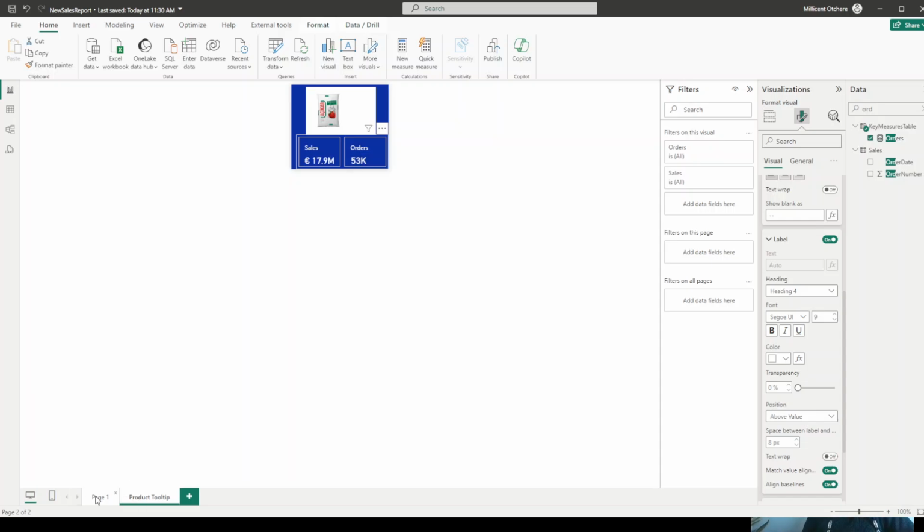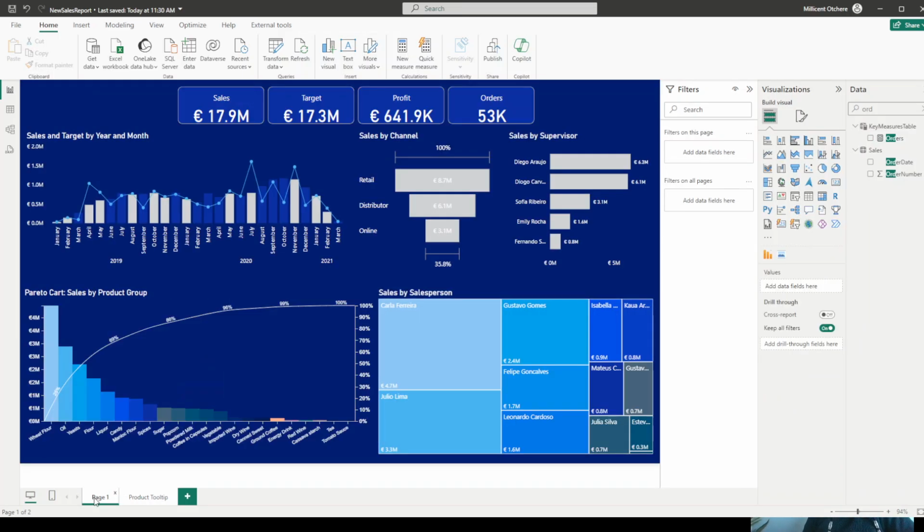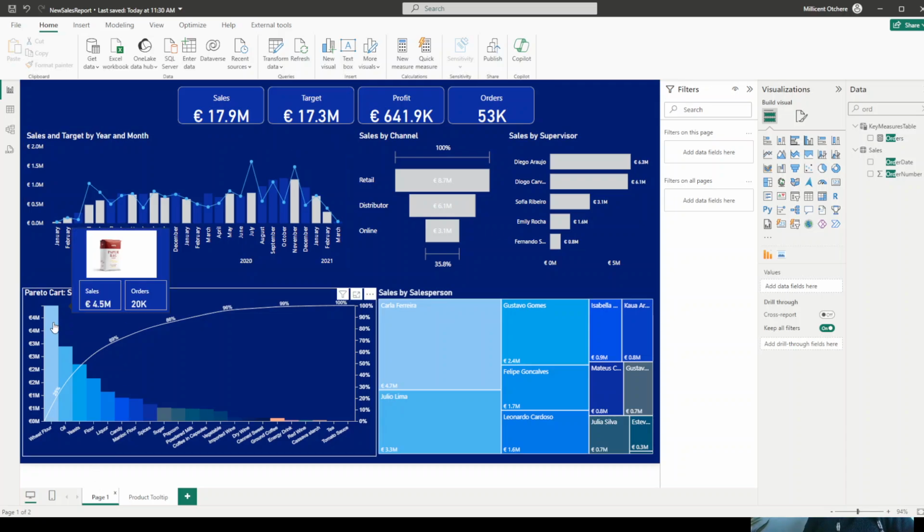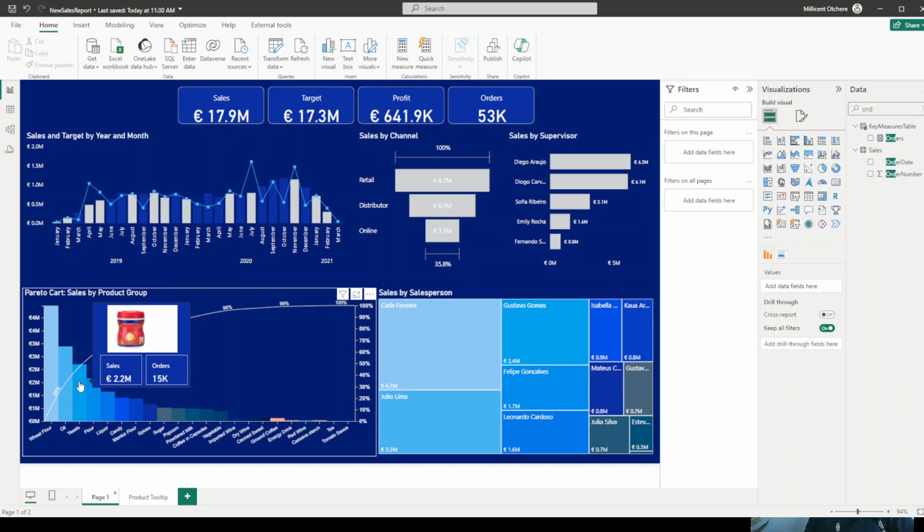So let's go back. And now if you hover over it, you would see this product, which is paper bag, the amount, the corresponding sales, and the number of orders. And if we change to another product, the one with the second highest sales, which is oil, with sales of 2.9 million, then this makes your dashboard really nice. So now this changes as well. We see the sales and the orders associated with that as well. So yeah, there we have it.